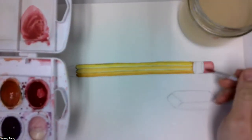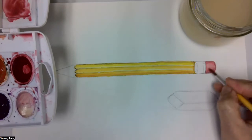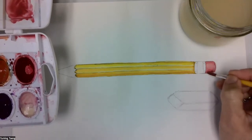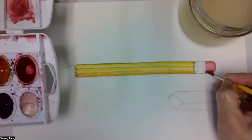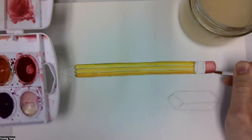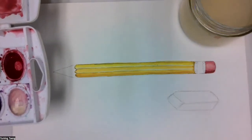Okay, so right now on the bottom I really need it to turn, so we need to shade about this area, half of this area, halfway over there, like that. Just a little bit. I think this is good. Okay, the shading part is good.